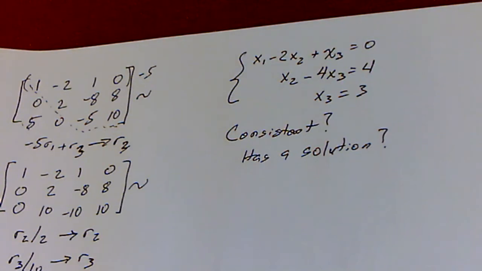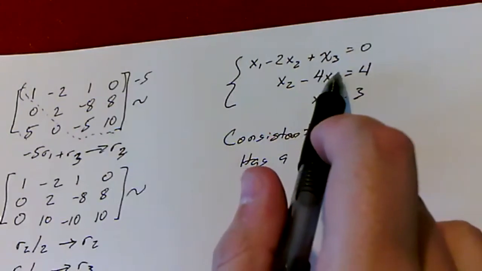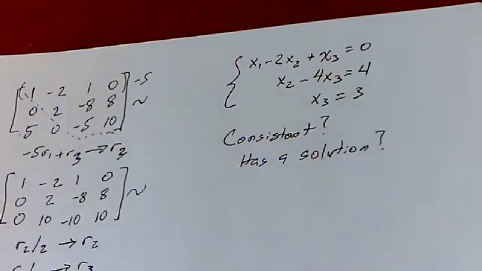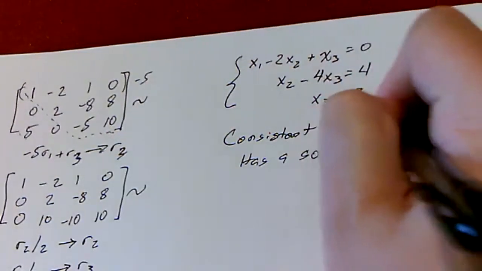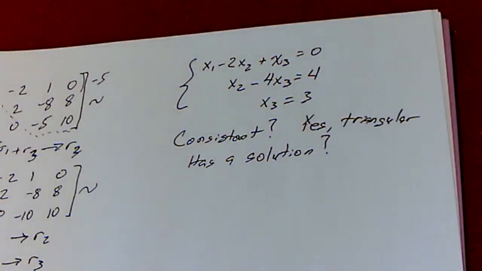Okay, so as I look at that system, it's already triangular. If I wrote out the matrix for that, it would be a triangular matrix. I know x3 equals 3, so it goes up to the x3. If I plug that in, I'll find x2. Then once I know x2 and x3, I can plug both of those in and find x1. So this has to be consistent. It's triangular. No question, it has to be consistent. So if you can get your system to be triangular, you will have a consistent system. That's your challenge.